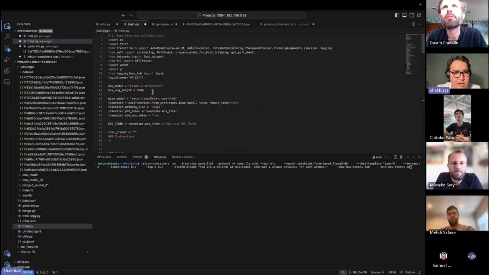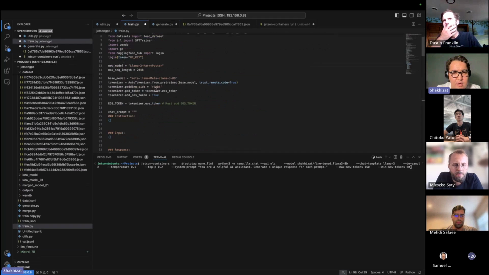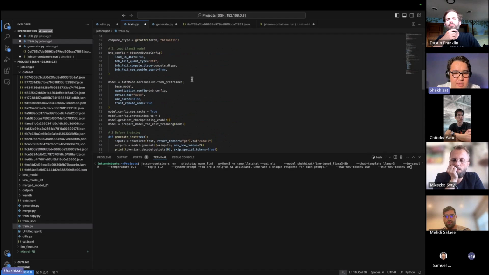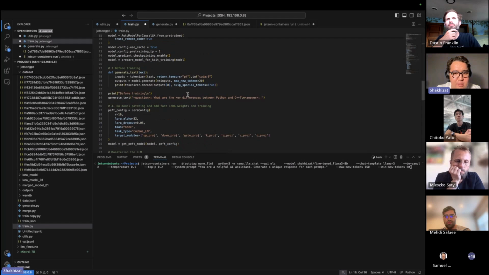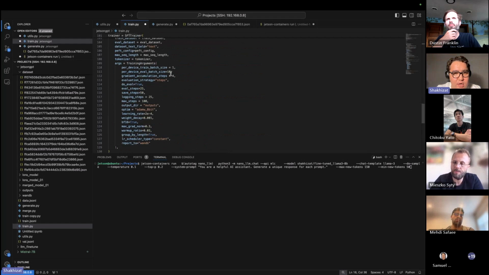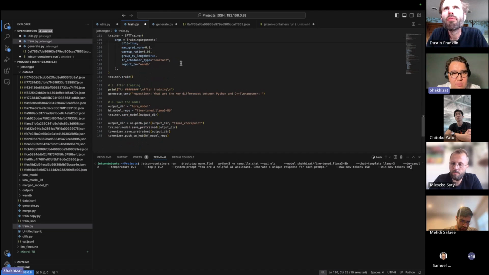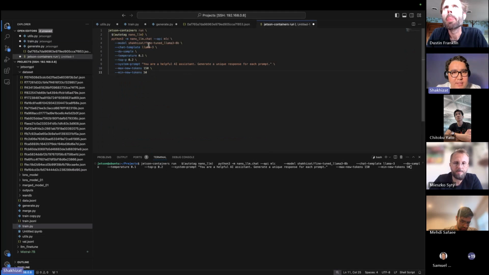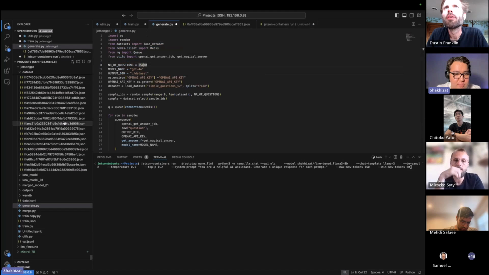So then I trained using not Mistral, but Llama 3 8 billion. I created some chat prompt, and the parameters are the same which I used for Mistral, for this QLoRA, with a little bit of tuning of these hyperparameters, using the same optimizer, and trained the model. I will show you this inference. So basically, at the end, of course, I merge the model and push it to Hugging Face.